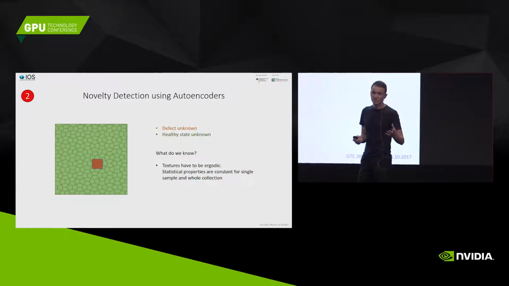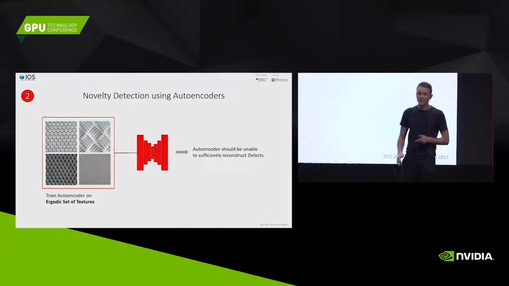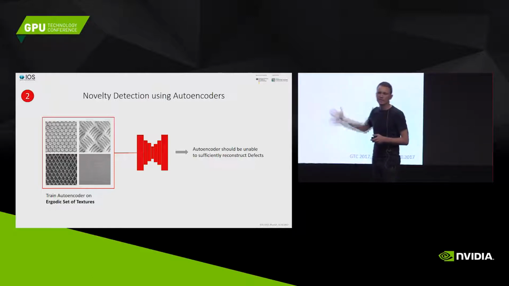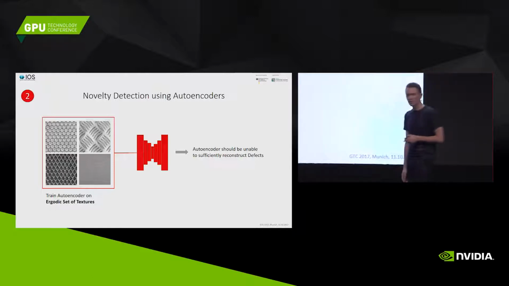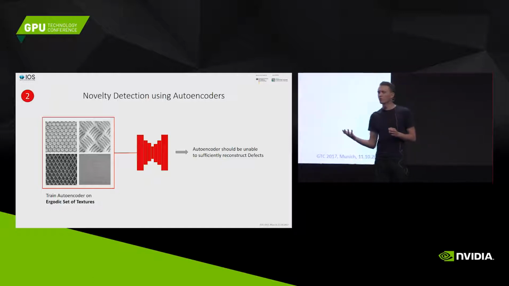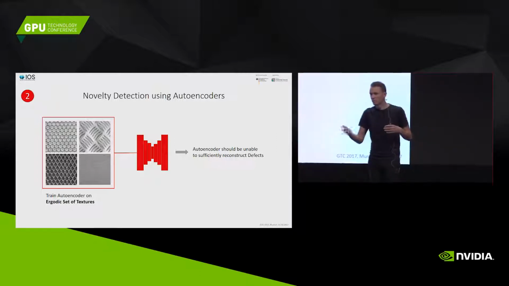And the cool thing here is now, because we have a 2D grayscale image, what we did then was we built an ergodic set of training textures, two-dimensional grayscale textures. So these are not height maps, these are two-dimensional images of textures just in grayscale. And then we train something called an autoencoder. Many of you might know an autoencoder. What an autoencoder mainly does is it reconstructs what you give it. So you give the autoencoder some kind of image or some kind of data, and the goal of the autoencoder now is to reconstruct what you gave it in the end. So that's not a hard task. Just take the input, show it at the output, problem solved.